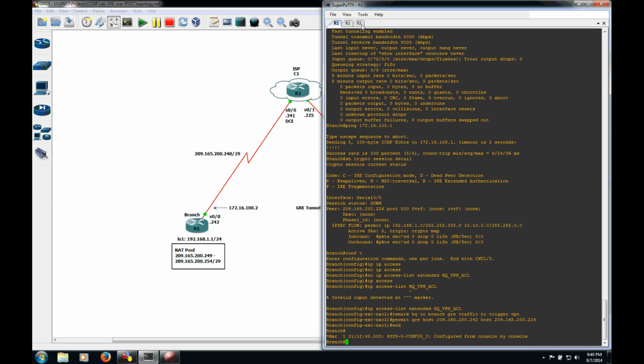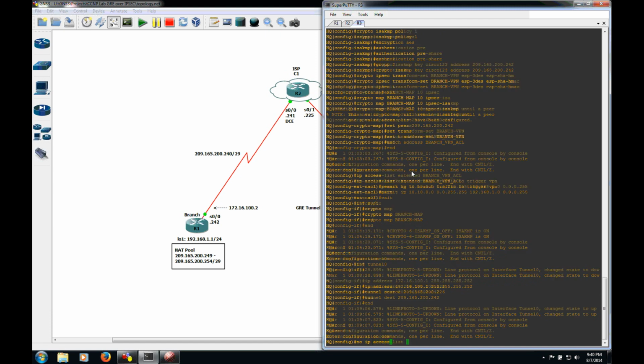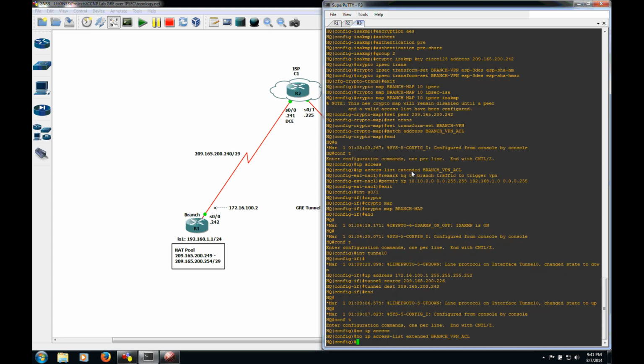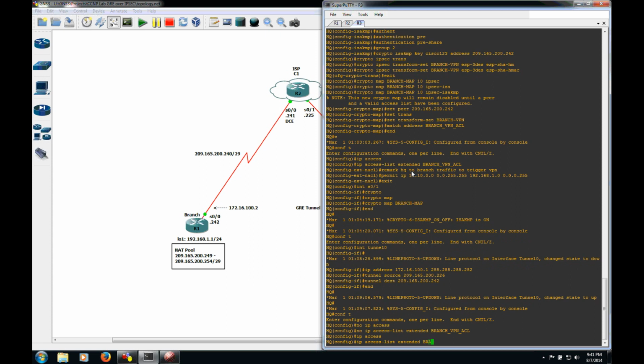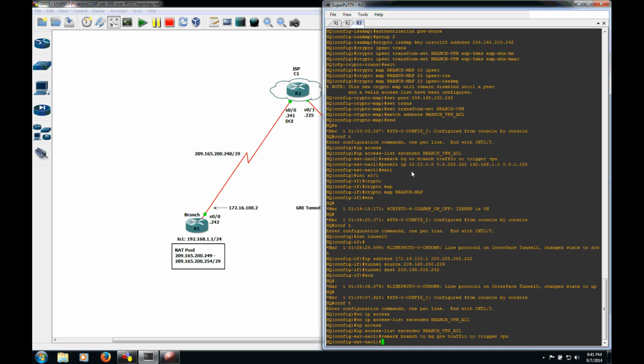Alright, so now we're going to do the same thing on the HQ side. I'm going to do no ip access-list extended branch NAT VPN ACL. And now we're going to recreate it. ip access-list extended branch VPN ACL. Remark branch to HQ GRE traffic to trigger the VPN.